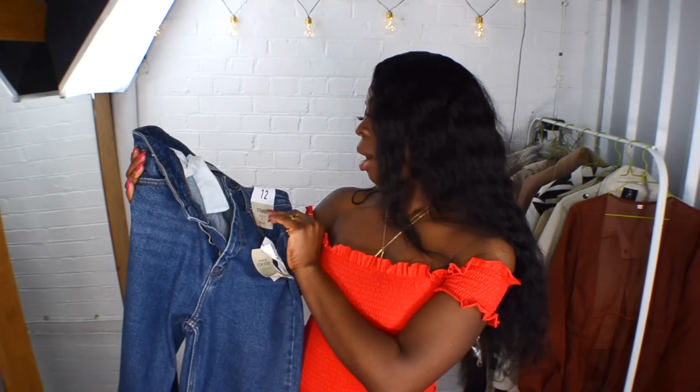The very first thing I want to say about Primark's denim is I think Primark went to school with the denim. Primark denim at the moment, A1. Normally I don't really like Primark denim, because sometimes it can be a bit cheap looking, or doesn't really fit me right, or the fabric's a bit uncomfortable. But honestly, I think Primark just decided, you know what, we're about to kill it in the denim game, because they're denim sick. Now, these jeans are the straight high waist jeans.